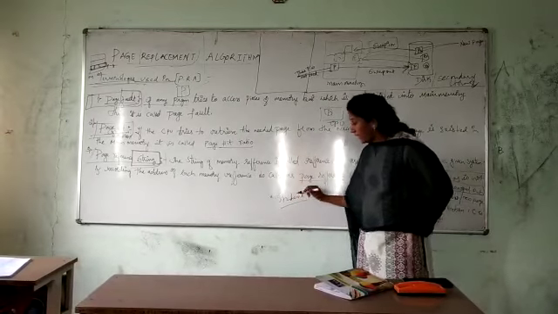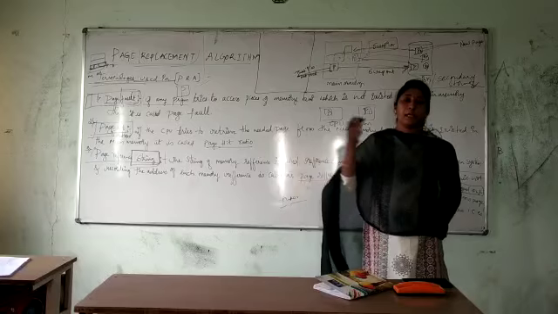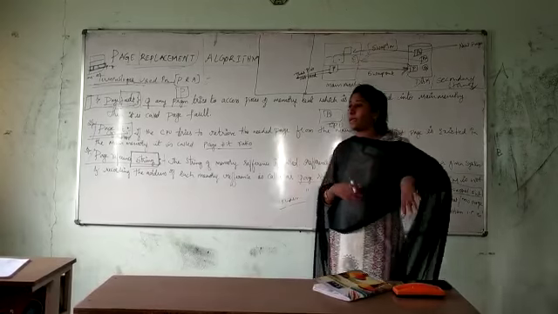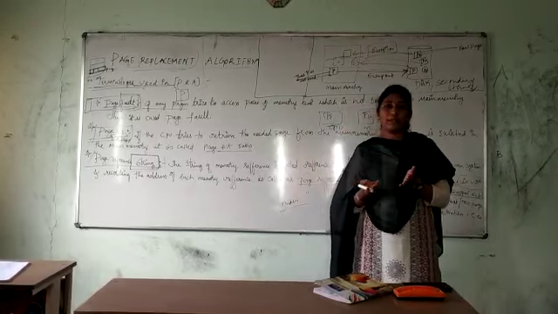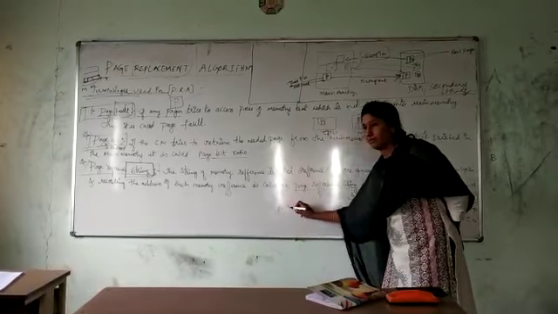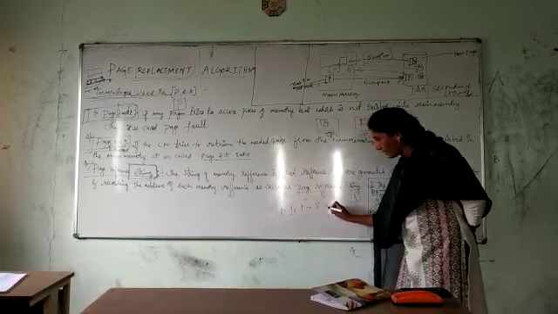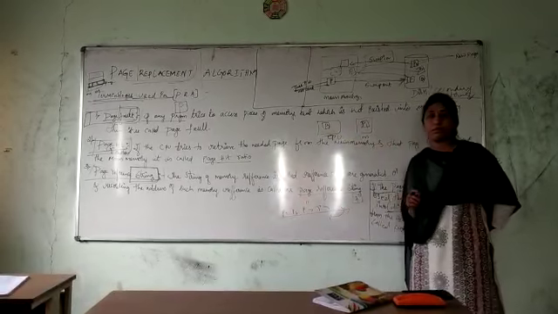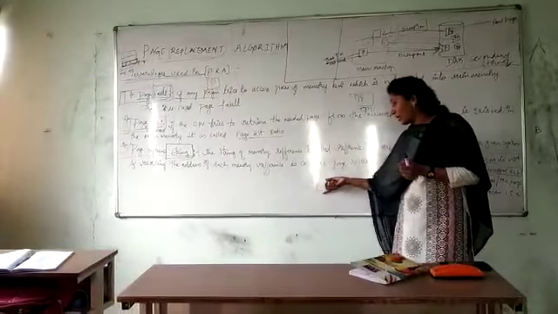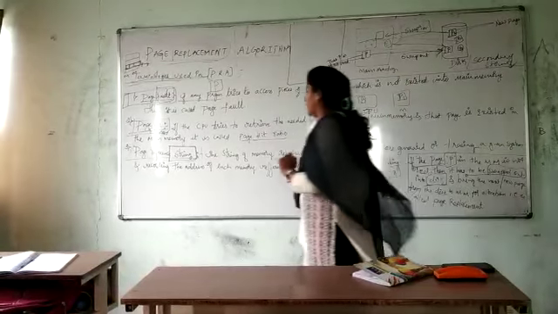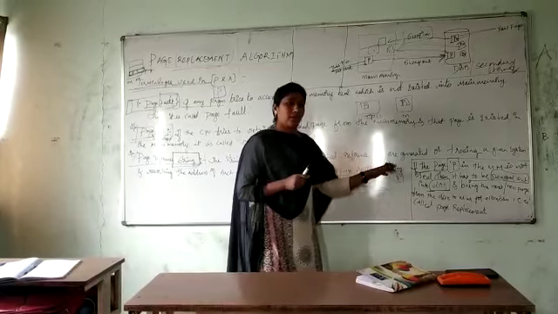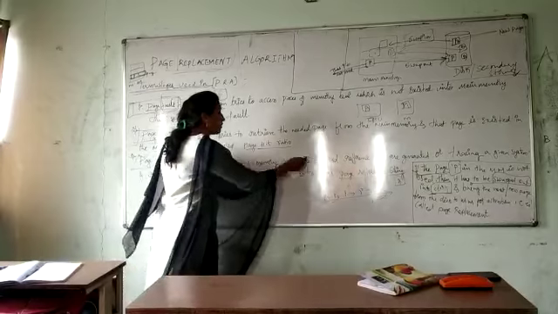This is a string. Whereas in case of my operating system, I have to define it with respect to pages, right? In a general programming language, I will be taking a high level language. But how to define it in an operating system? I need to take a group of pages. For example, I am taking this. These are the group of pages, sequence of pages which is being allocated. This particular thing is called page reference string. Let me define it here. The string of memory references is called a reference string. This is a string of memory references.